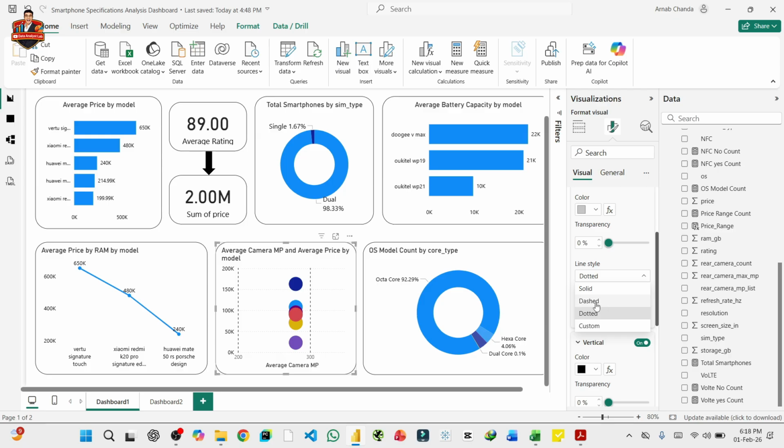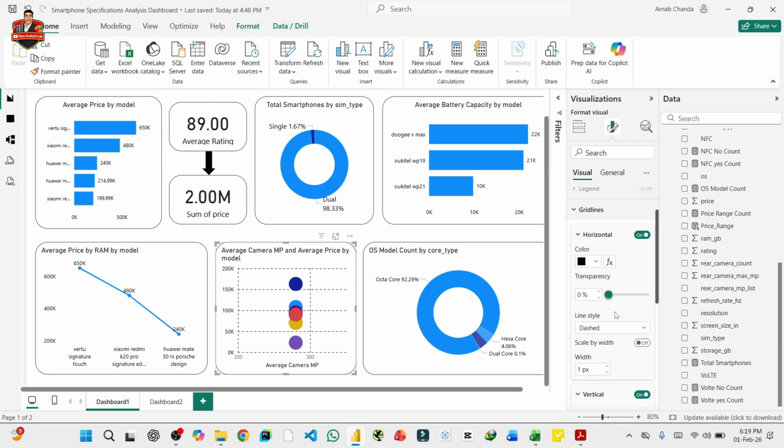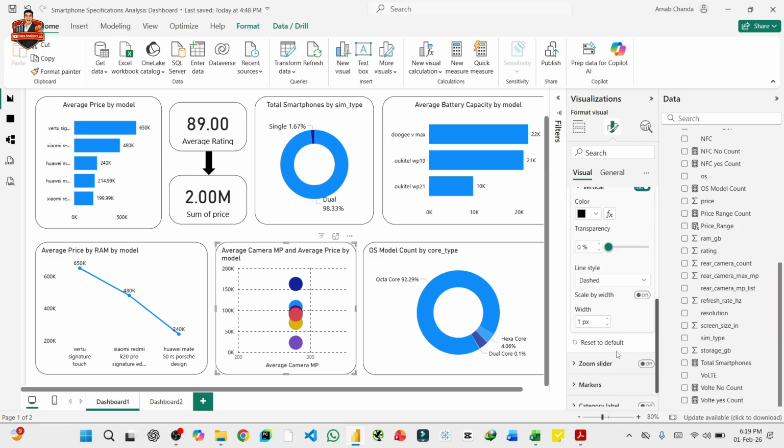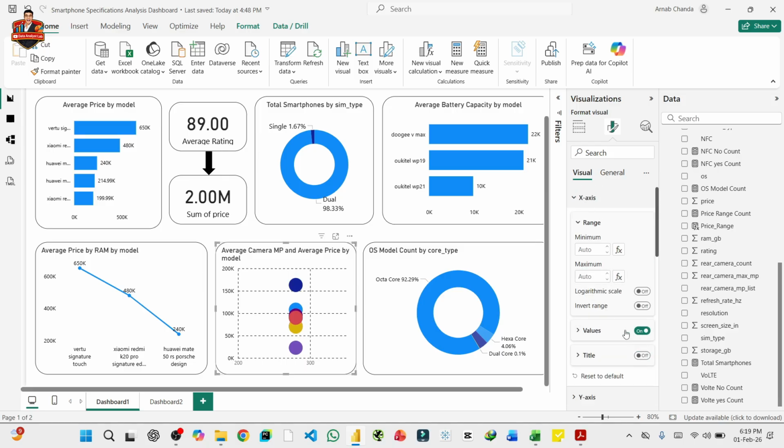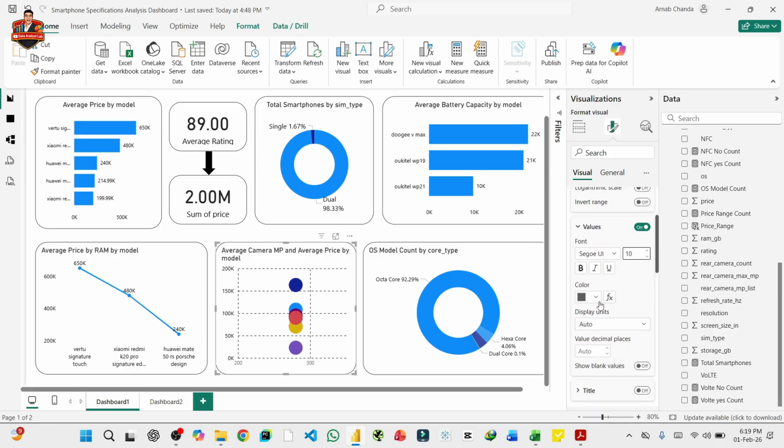Same vertically is dash. Better. Value is the title off, values. Okay.